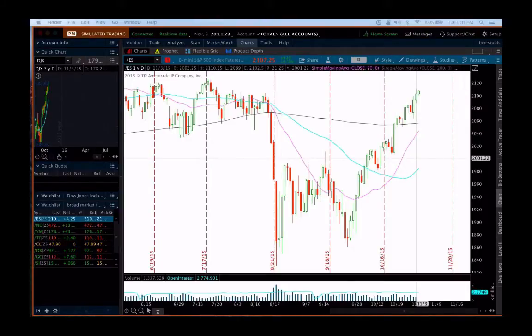If you really want to take a look at it and just pause, let me grab my drawing tool here real quick and just kind of look at it from a trend perspective. This is really what I'd consider kind of a rising wedge pattern in general. We've got the higher lows, higher highs, but it's definitely in a rising wedge type pattern overall.